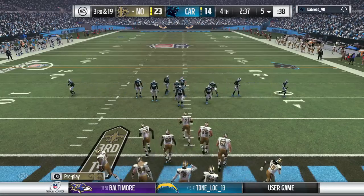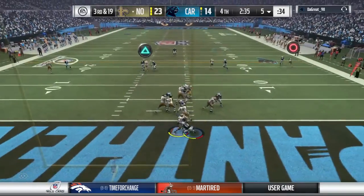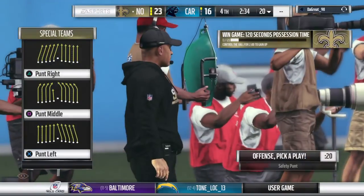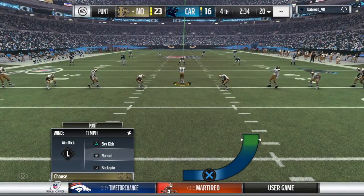And some changes here as the D-line separates some. Back near his goal line, Brissett. And they're going to sack him again. The 5th time they've gotten him today, and this one results in a safety. Well, this O-line, they've had trouble with a pass rush all game long. This time it cost them 2 points.